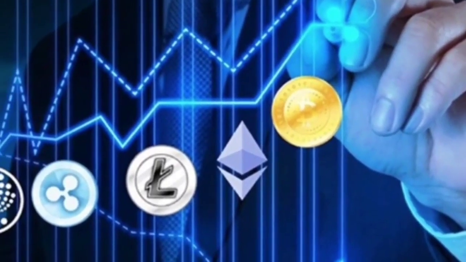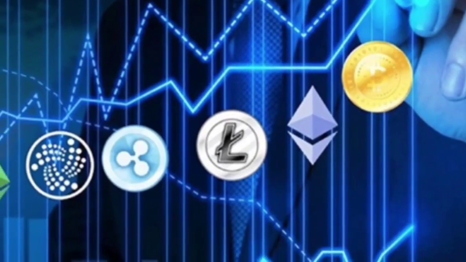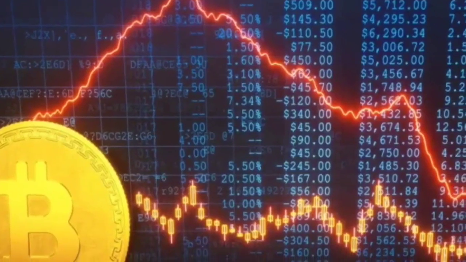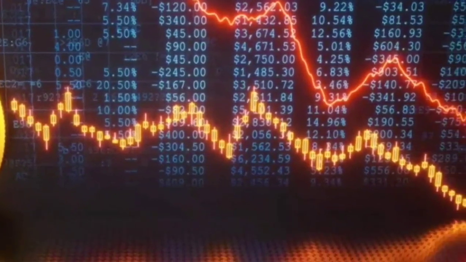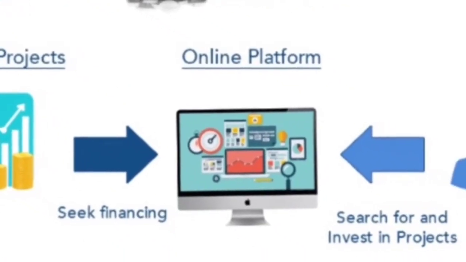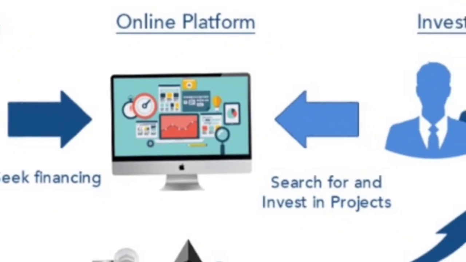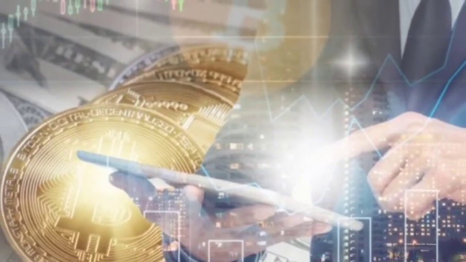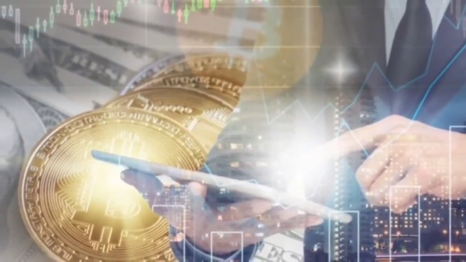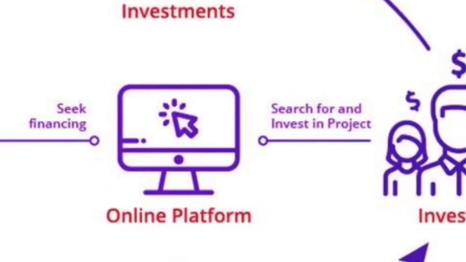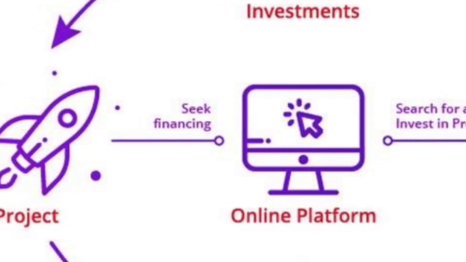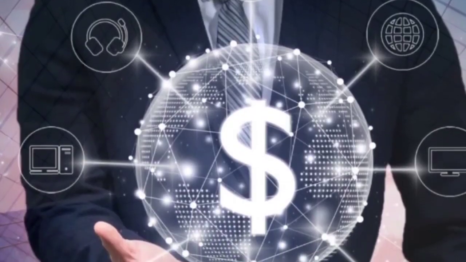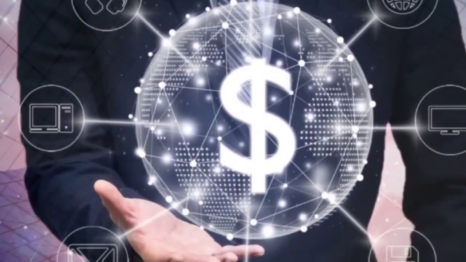How to evaluate ICOs as investments? Now that we understand the factors that determine ICO value, let's look at how we can evaluate ICOs as investments. The first step is to research the project and its team. You should look for a clear white paper that outlines the project's goals, use case, and technical infrastructure. You should also research the team behind the project and ensure they have a solid track record in their respective fields.